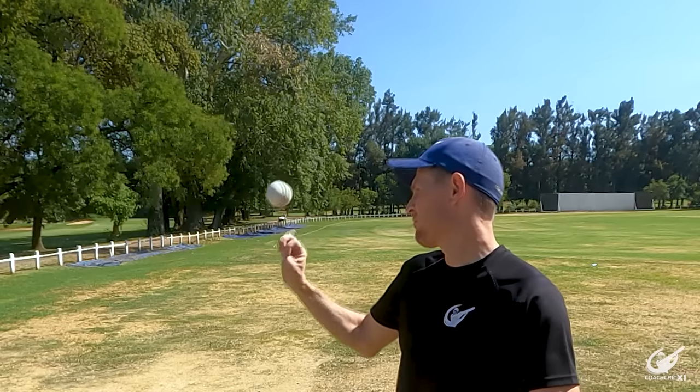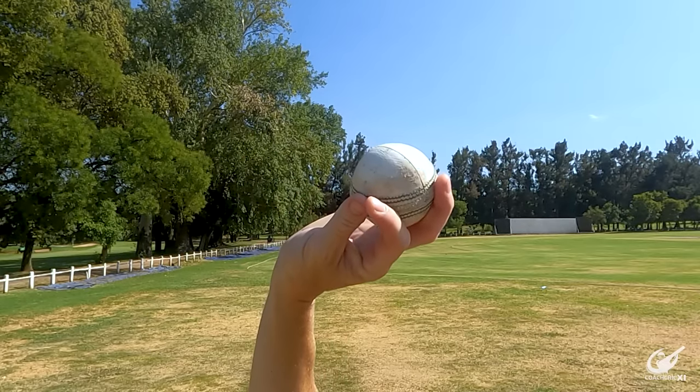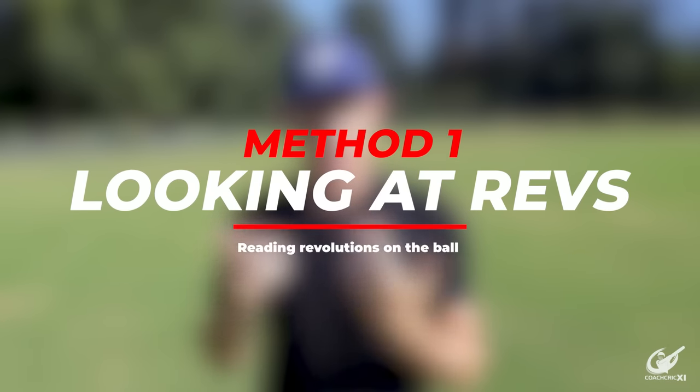There are two ways you can pick spin. The first method is looking at the revolutions on the ball, and the second method is looking at the hand of the bowler. Great batters use a combination of both of these to be able to read and play spin effectively. So let's look at the first method, looking at revolutions on the ball.